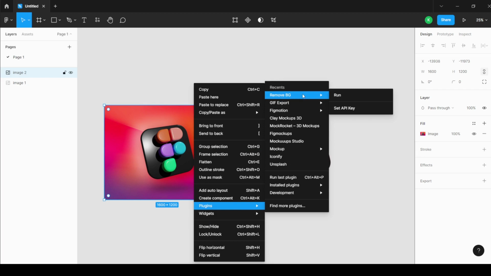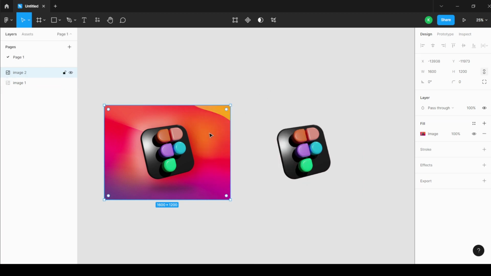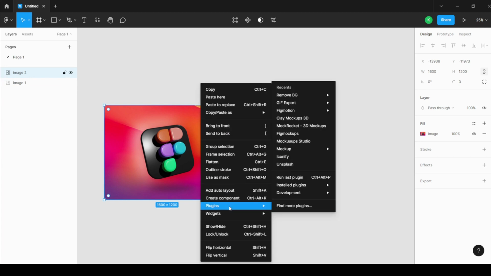If you are running this plugin for the first time, instead of going to run, because it will never run the first time, you have to click on set API key, and then it will give you this instruction. You have to just follow these instructions. Go to this website and paste your API key over there, and then you can easily use the plugin. After doing all that, your plugin is ready to use an infinite number of times, and you don't have to set the API key ever again, it's just a one time thing. And then after that, you just always have to use the run command.